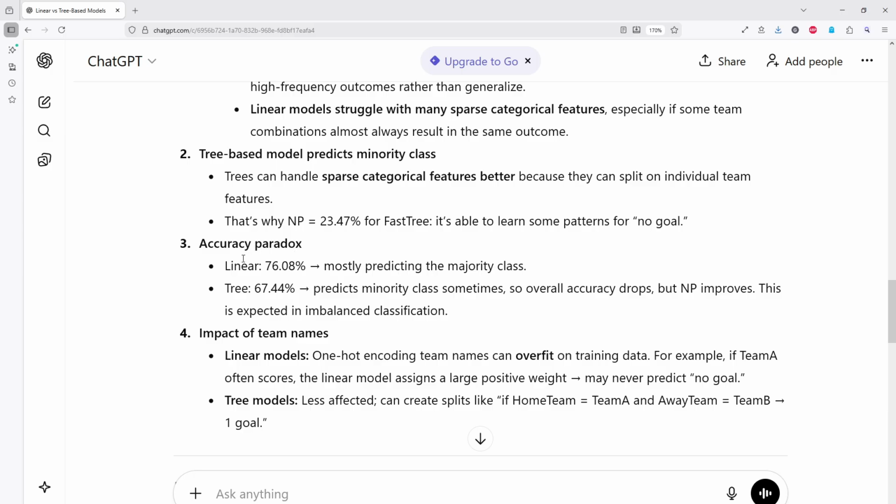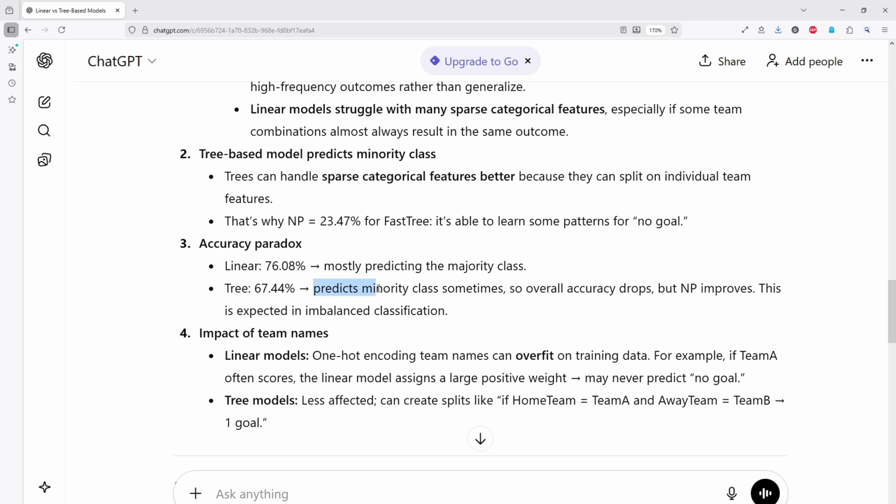Accuracy paradox. In the linear pipeline, we have a better accuracy, but as said, it's predicting the majority class most of the time. In the tree-based pipeline, the accuracy is about 67%.